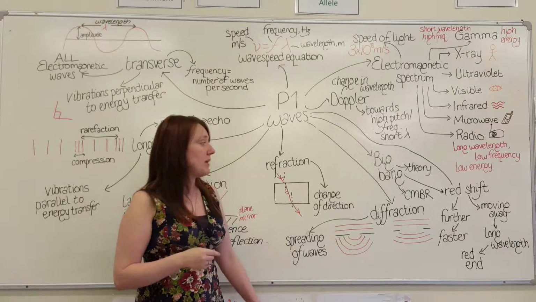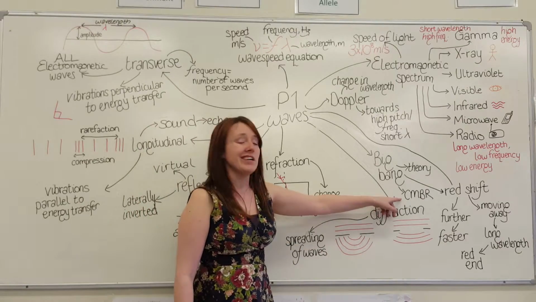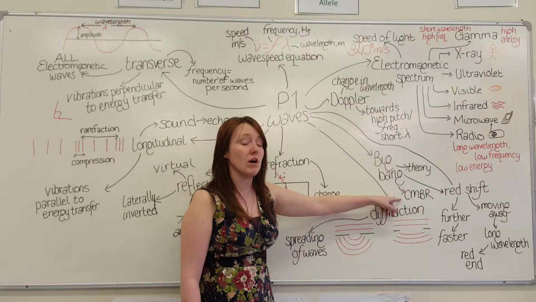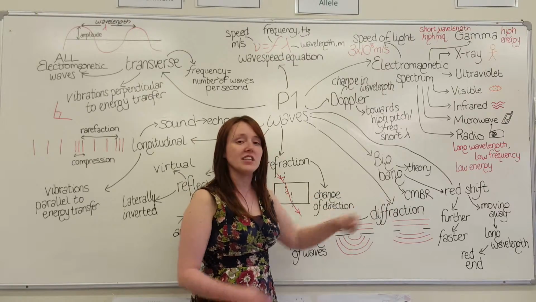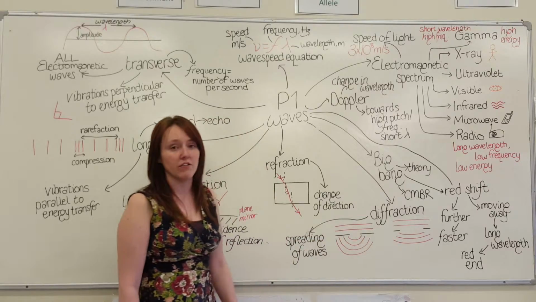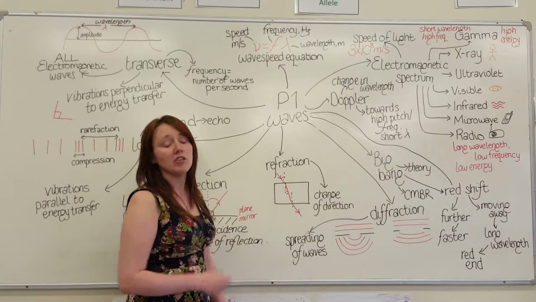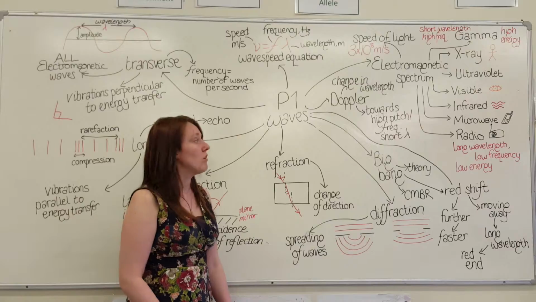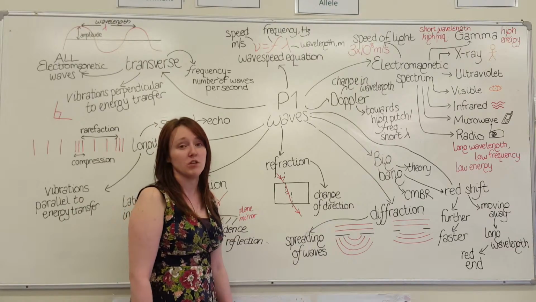There is one other piece of evidence for the Big Bang Theory, CMBR, Cosmic Microwave Background Radiation. This is the remnants of a huge explosion that supports the Big Bang Theory. This is all you need to know for the waves topic. We'll leave it up for a few seconds in case you want to take notes from it.